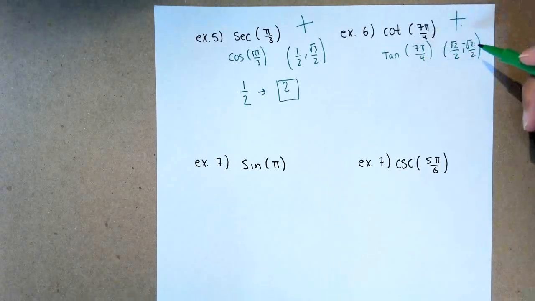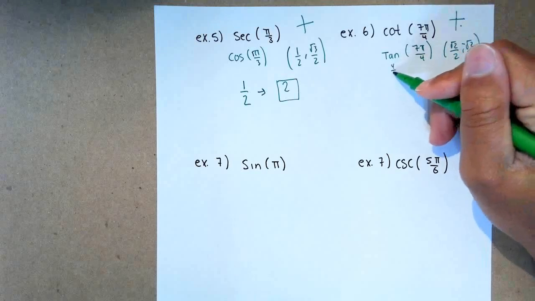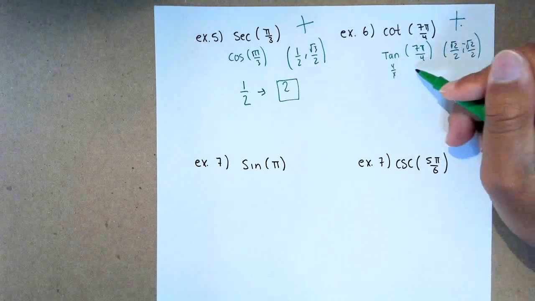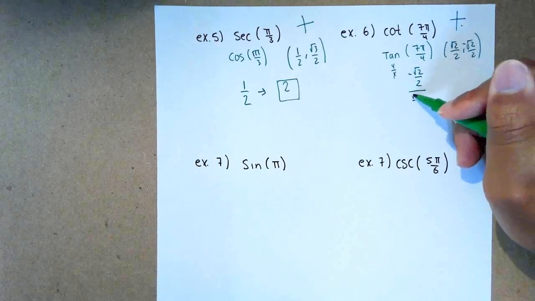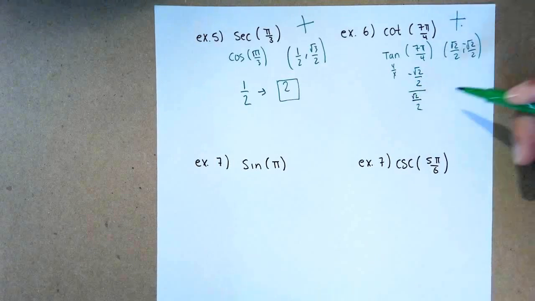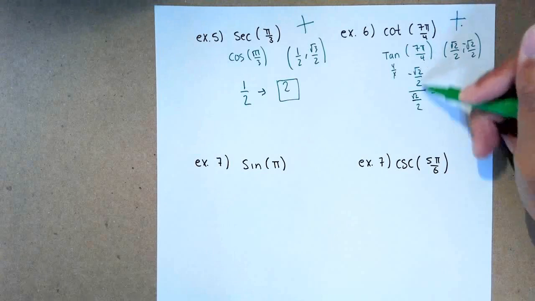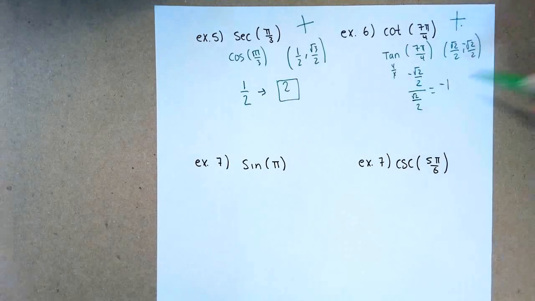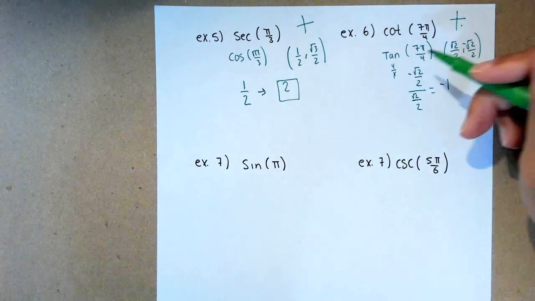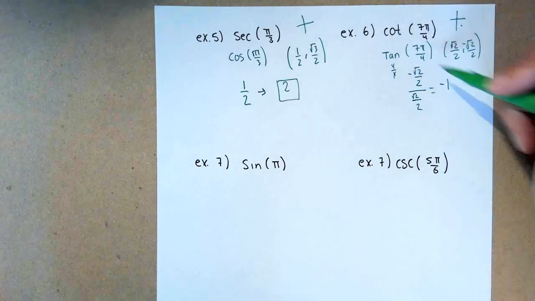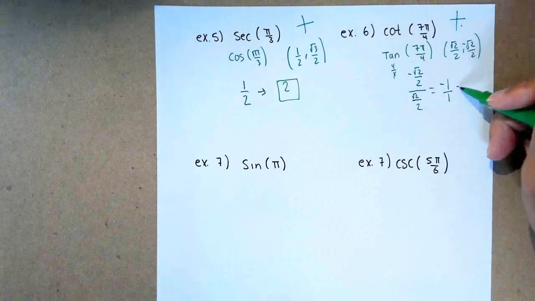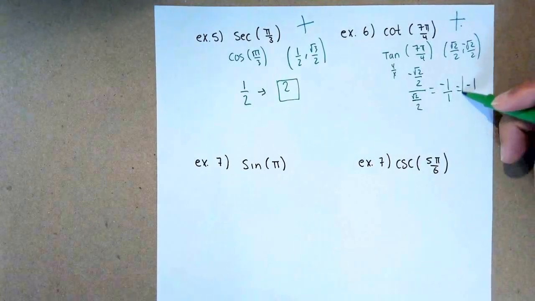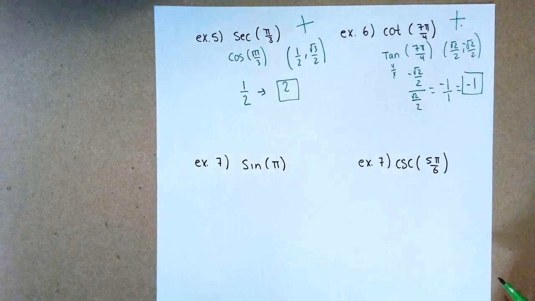And then remember, tangent was y over x. So take your y, take your x, and put them over each other. So it's going to be negative square root 2 over 2 over positive square root 2 over 2. And when you simplify this, this cancels out with this, but there's a negative, so this gives you -1. But then you got to remember, you're not solving for tangent, you're solving for cotangent, so what am I going to do with this? I'll put it as a fraction and then just flip it. And if I flip it, I'm still going to get -1. And that's what cotangent is equal to.